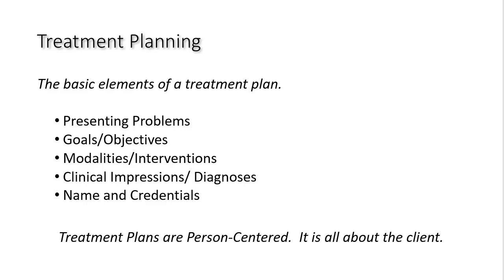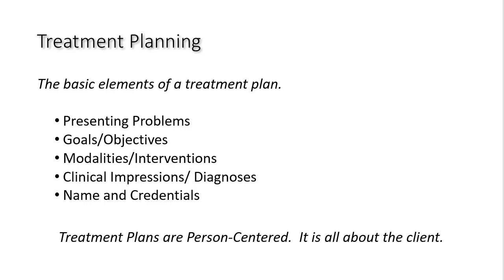It's also sensible to include some other background information on the treatment plan as well, just as a reminder of the type of person that you're seeing. So it would be reasonable to include something like race, ethnicity, age, socioeconomic status, whatever you need to include to give an overview of who the individual is. You don't need to reiterate everything from your assessment, but you do want to give the impression that this individual has some characteristics that contribute to the treatment plan of care.